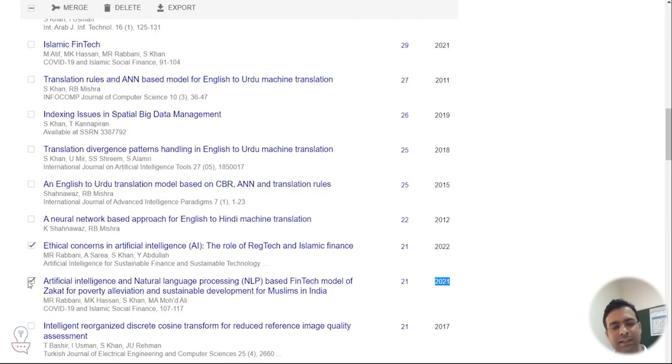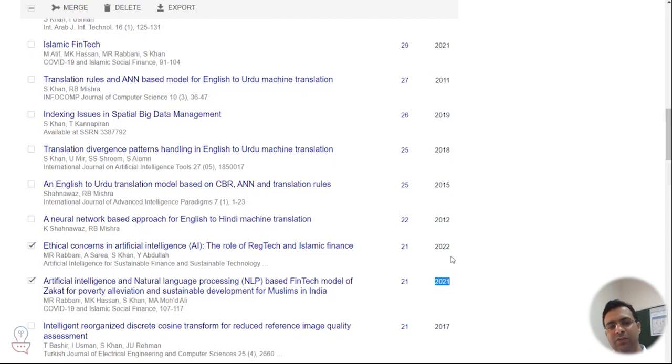Now the next one, for example, has serial number 22 and the citation count is 21. So in this case, the serial number becomes more than the citation count. So that's why the H index will stop there.